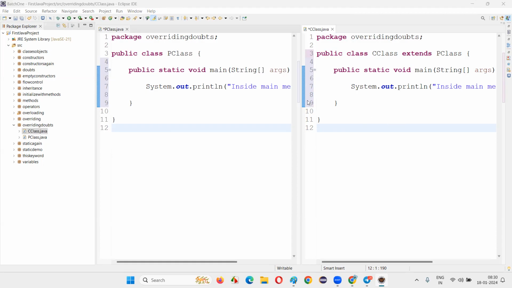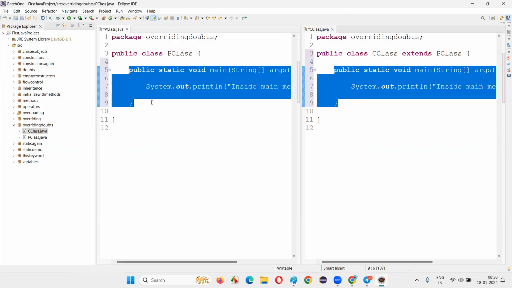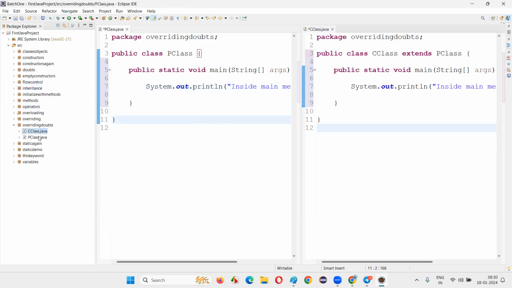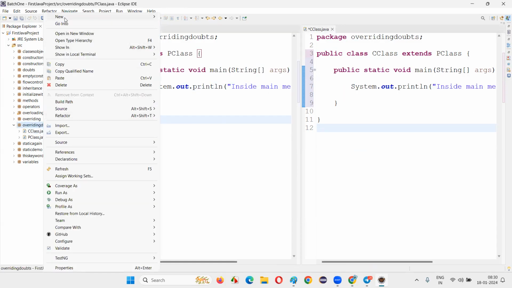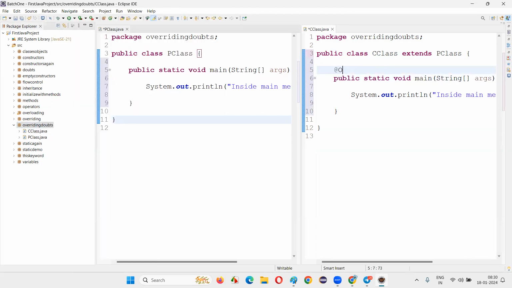Yes, that's right. Now, this method is overriding this method or not, we need to find out. How can we find out? How can we say whether this particular method is overriding? We'll do one thing, I'll write the @Override annotation also. What will happen with this? We will get the answer.